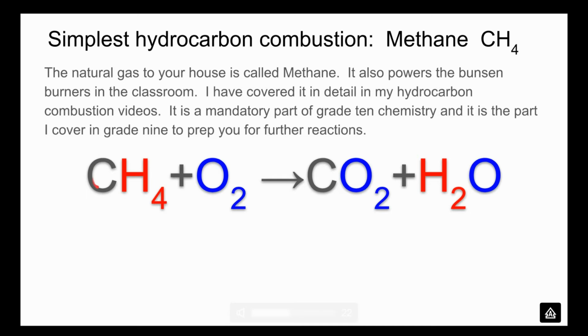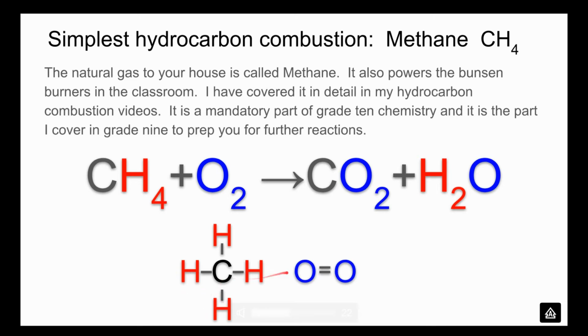This is the formula for methane, and here is oxygen. They will combine to form CO2 and H2O. If I draw them out structurally, this would be represented by 2 electrons here, 2 electrons there. You can pretty much see, oh yeah, an oxygen is going to go scoop up 2 hydrogens to form water. And there'll be more water formed here, and a carbon can bond with 2 oxygens to make CO2.